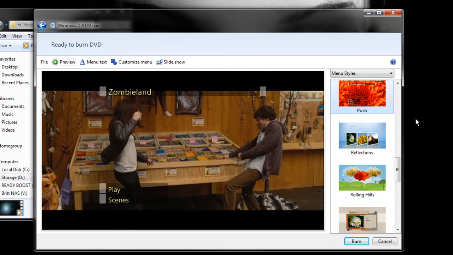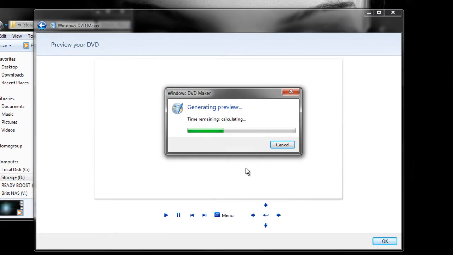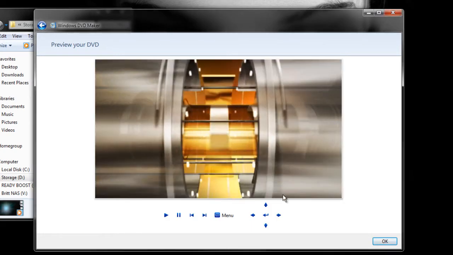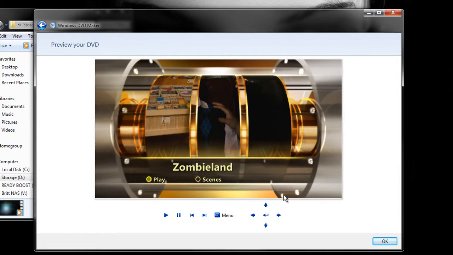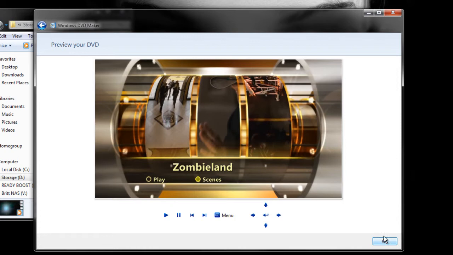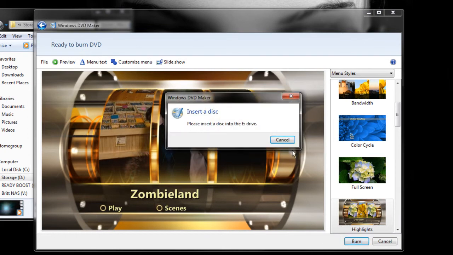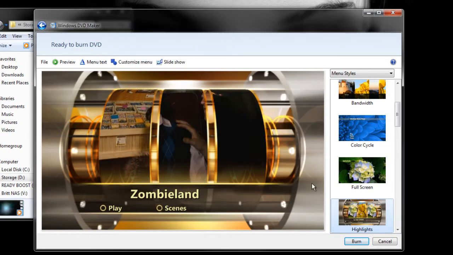You can even preview it. For example, I'll just bring this one up, and I'll throw a preview up. It'll build it real quick, and this will be the menu when you first pop it in. You can do scenes or play. It makes a pretty cool boot-in screen. So say I like that, and I'm ready, all you gotta do is hit burn. I gotta insert a disk, of course, but it'll give you a little window and a timeline. It'll stay converting, and then it'll burn. Although this one takes a little longer, I'm not exactly sure why, but it does.